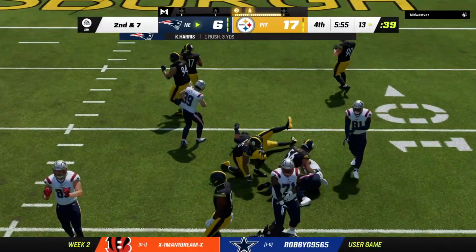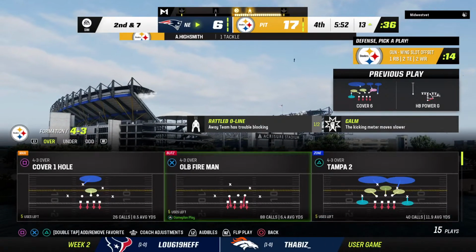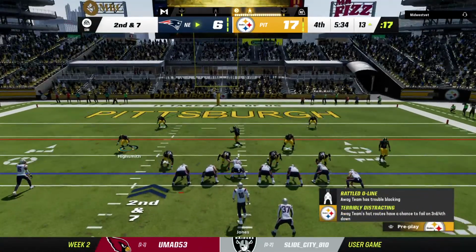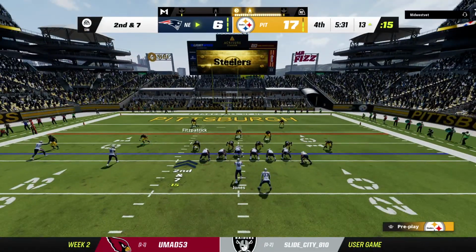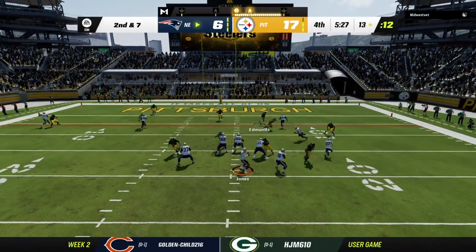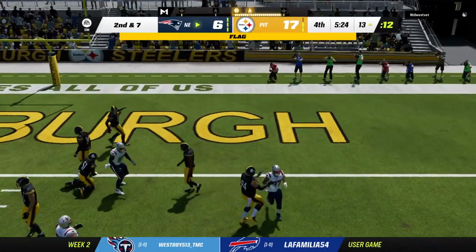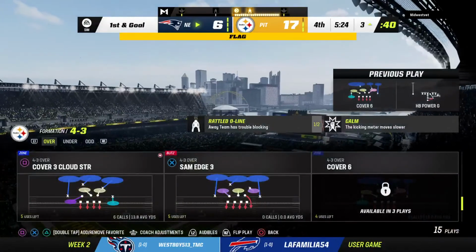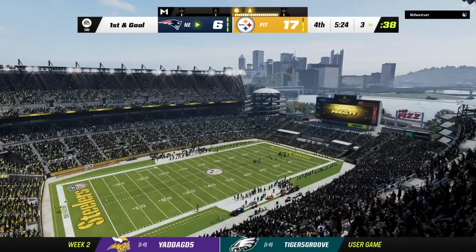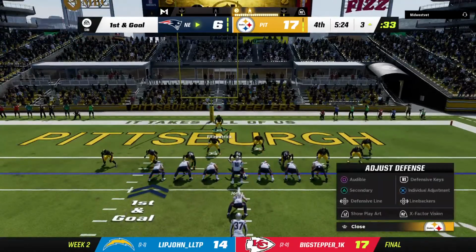To him quickly here as he's stopped right around the 13. Give him 3 on 1st down. It'll set up a 2nd and 7. Operating from the gun, Jones. And that one incomplete, but now a penalty flag coming in late. That might be PI. And since the penalty occurred in the end zone, move the ball to the 1-yard line. First and goal from the 1-yard line. Costly penalty.